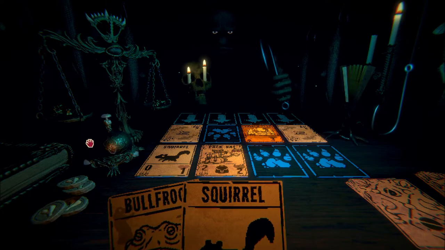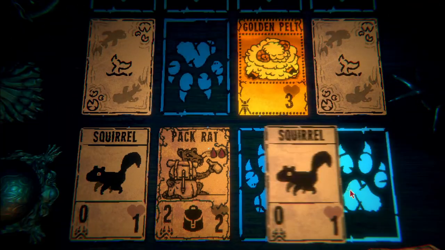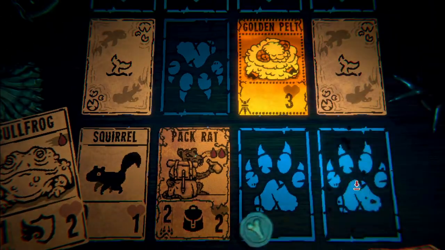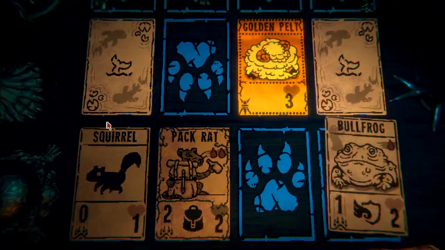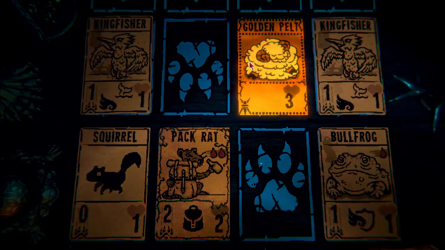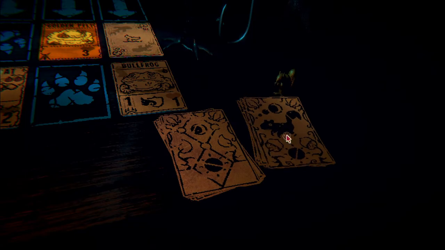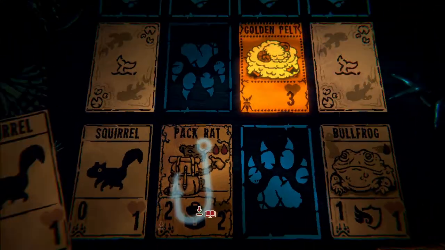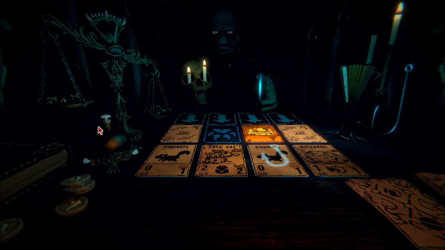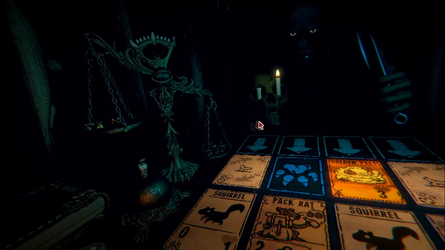I don't know why I drew another squirrel, if I'm being honest. I guess we can play things without worrying about the hook for now. Okay, so he's gonna take my pack rat. I need to play a squirrel to ensure he doesn't do that. Oh, I would have been fine.